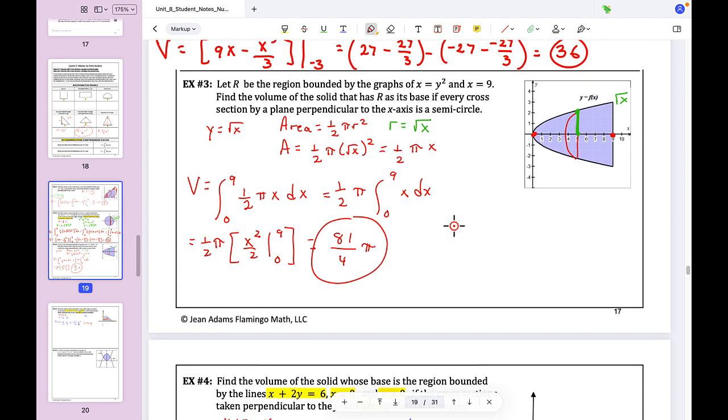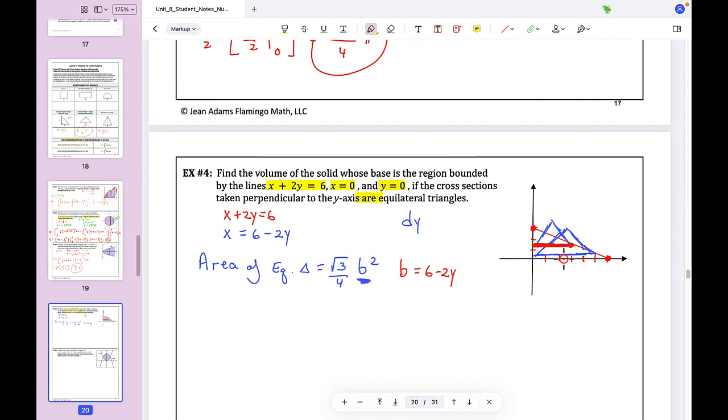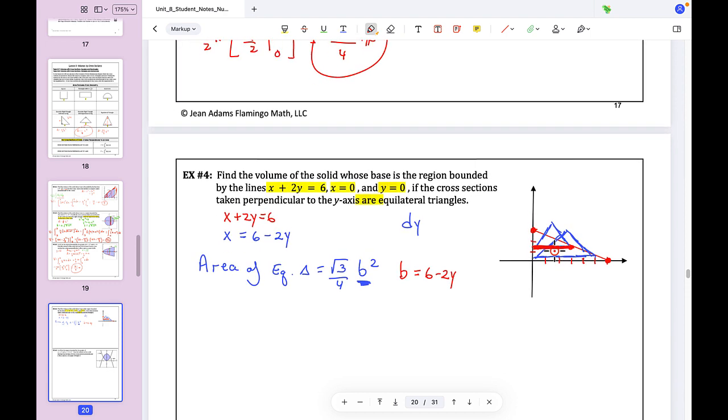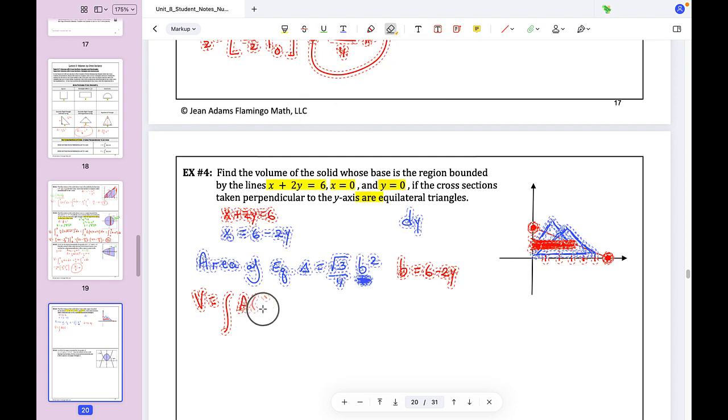In these earlier problems, we were looking at the y value, from the axis to the y value. So in general, if our base is going up and down, then it's the y equals that we're using. If our base is going left and right, just like the x-axis, then it's the x value that we're using. Okay, so my volume is the integral of the area function. Oops, this is going to be dy, not dx. The integral of the area function, dy.